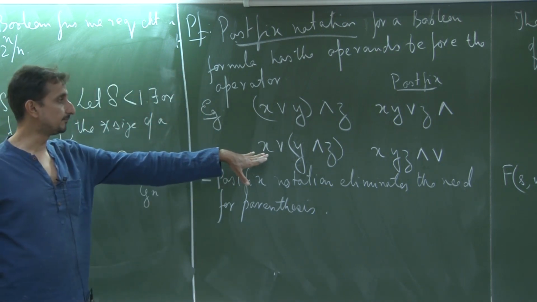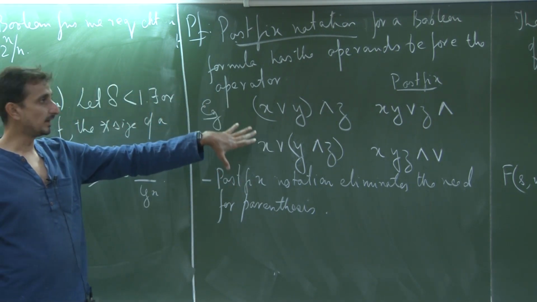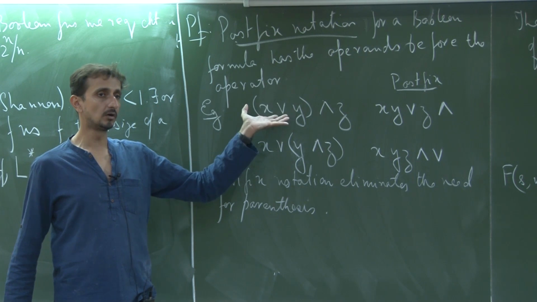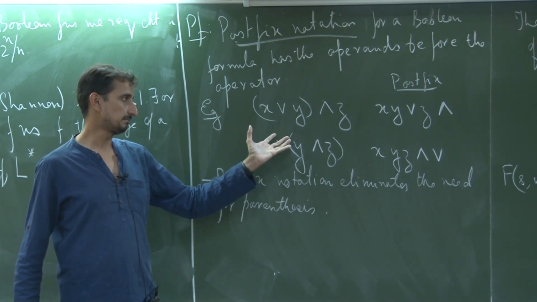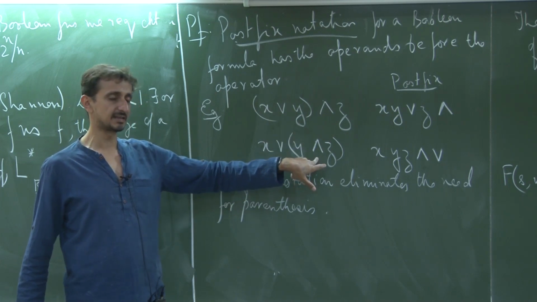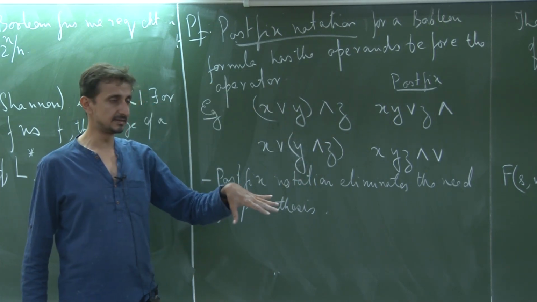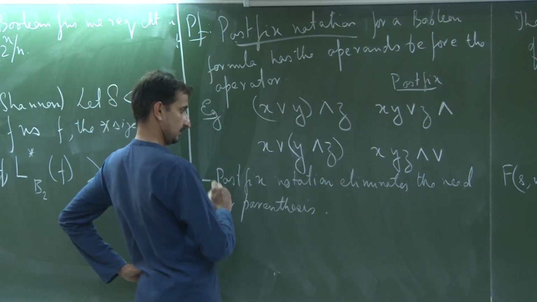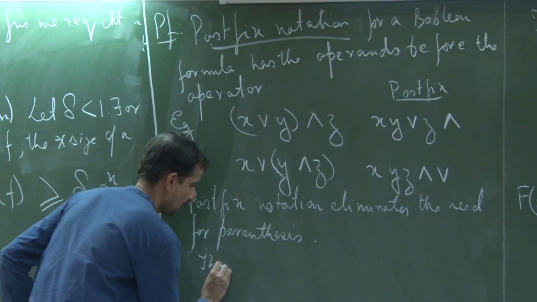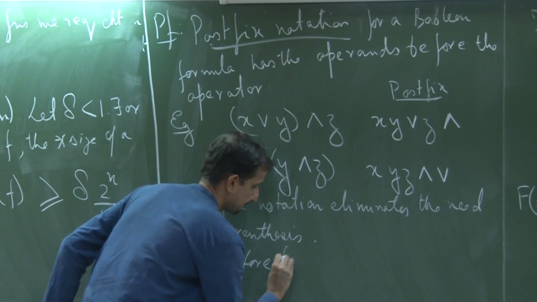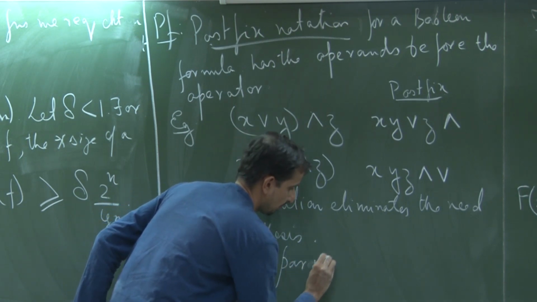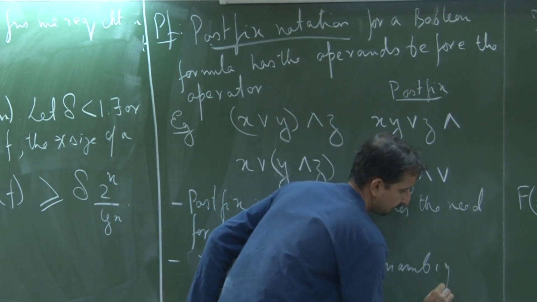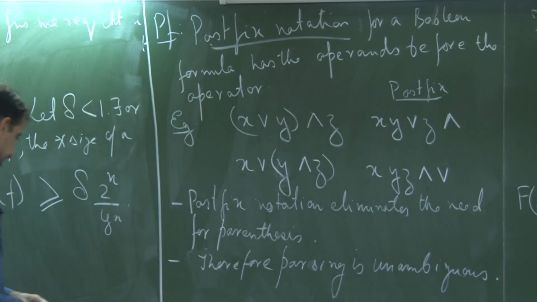Okay. So, this is the infix notation or the standard notation that we use. Here, if we do not specify the parenthesis, it could mean either of the two precedences. Okay. So, either this can get precedence or this can get precedence, unless you have a specified order of precedences, but here you do not need to specify that. Okay. And therefore, parsing is unambiguous. Okay.